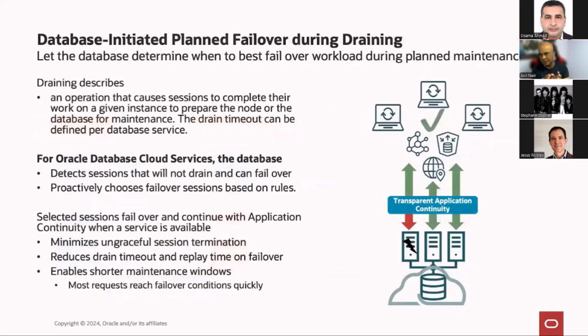I talk about caches, that's why I left that hook there. So I will come to that caches part again. With AC, one of the things we want to help out with is what we call database-initiated planned failover. So let the database determine when's the best time to failover.